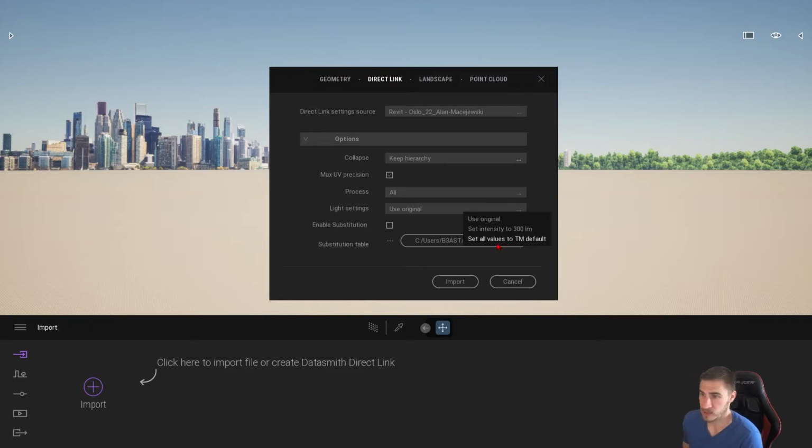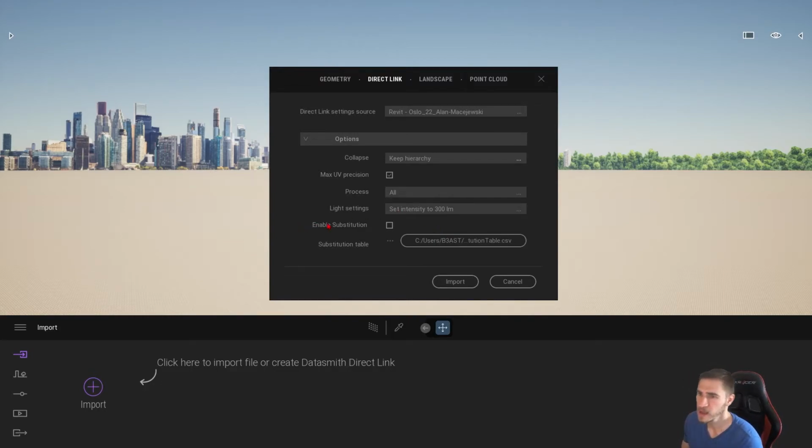In a lot of instances, the default will be good, or let's say better, but I'm less likely to want to use this because it's not consistent, and I don't know what the output of one light is versus another necessarily. That's the type of thing where it's like, I just don't know. And so I want a little more control. So I'm going to set my intensity to 300 lumens just across the board and know, yep, they're all 300. And if I need to change it, I know where they are at least. So that's very good to know.